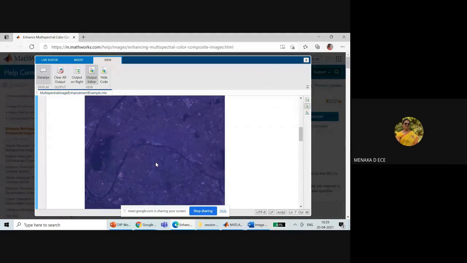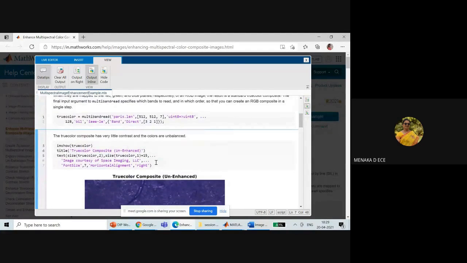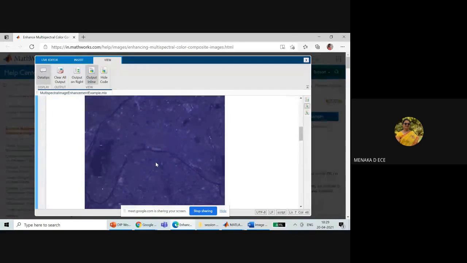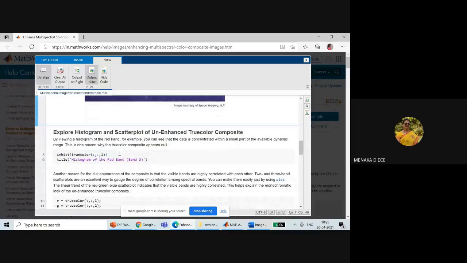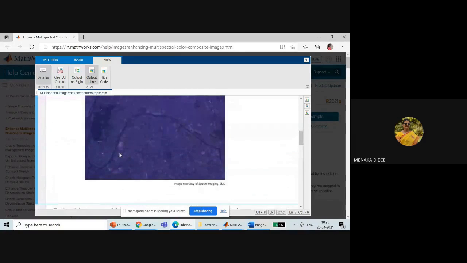So this is how my unenhanced image looks. As you know, it's a satellite imagery, a multispectral image. I cannot expand it further; this is the full size. And next, this is the unenhanced image.